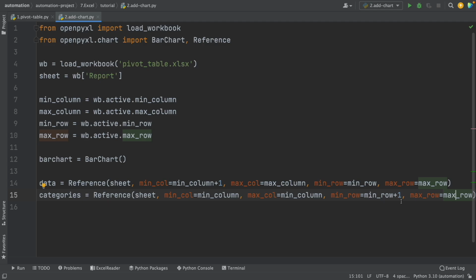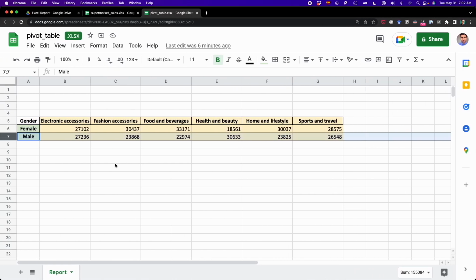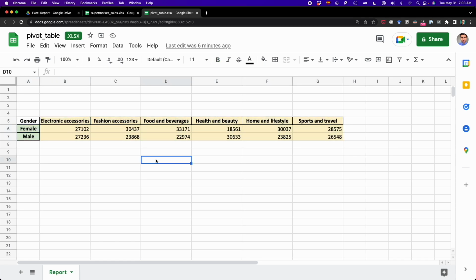Just one little detail you need to know here. I highlighted these two areas in yellow and in green, so you can know which are the data and which are the categories. But this is the same concept that you will follow in any pivot table. The categories are always on the left, and this doesn't include the header. And the data does include the header. So in the data, we include the numeric data, and also the headers. So you have to follow the same concept.